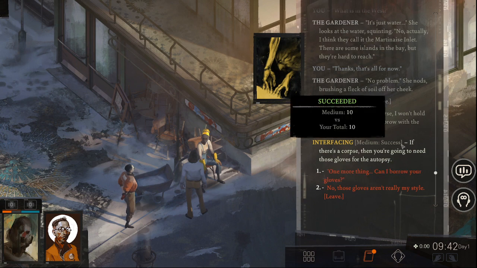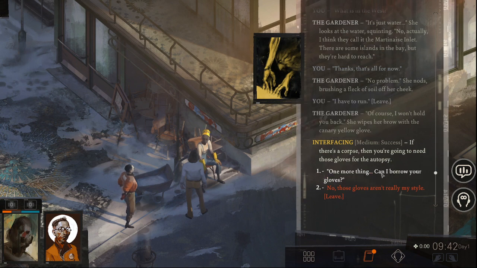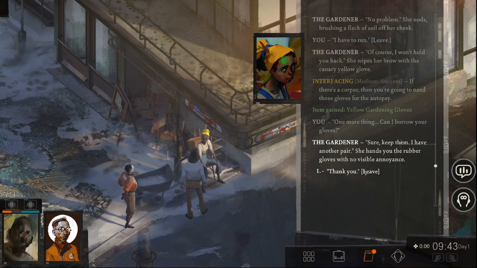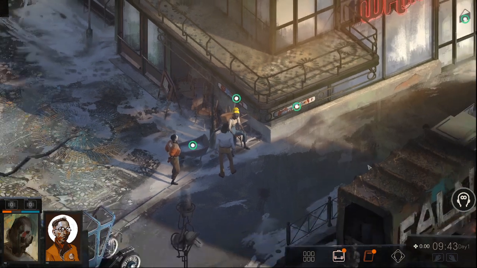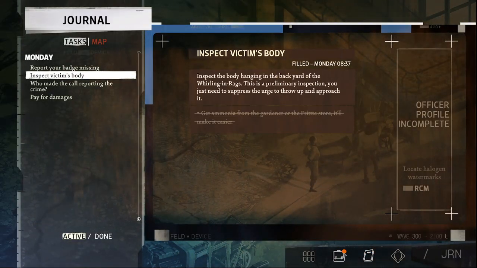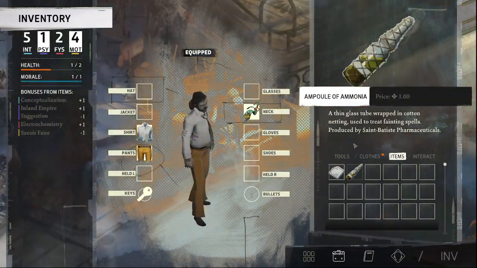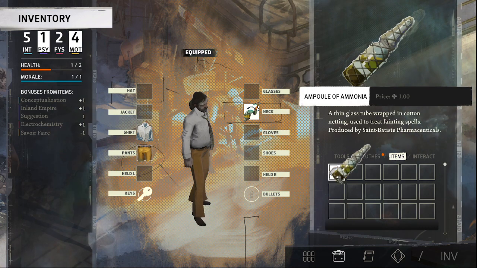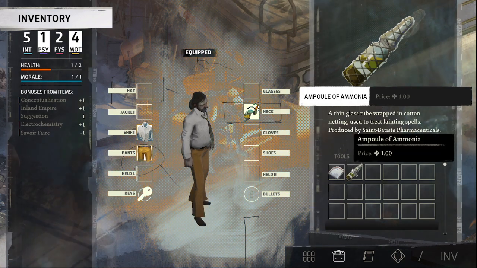If there's a corpse, then you're going to need those gloves for the autopsy. Sure, keep them. I have another pair. Very, very accommodating. Thank you. All right. Now, I use this. How do I use it though?